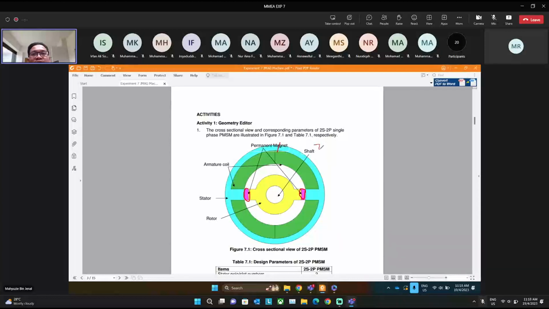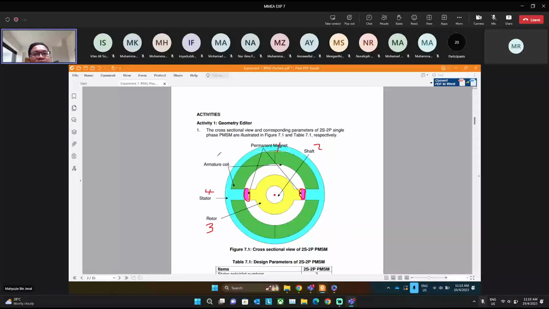Second, we have shaft. Shaft kat tengah-tengah ni, the white color. Yang ini adalah tegak shaft. Kat tengah dia punya center, the middle is a dot here. So this is the middle of the machine or the middle of the shaft. Right? Shaft where we put our rotor lah. Okay, so shaft which holds the rotor. Okay, yang inilah rotor nombor 3, rotor warna kuning. Kemudian number 4 is the stator, the crayon color.